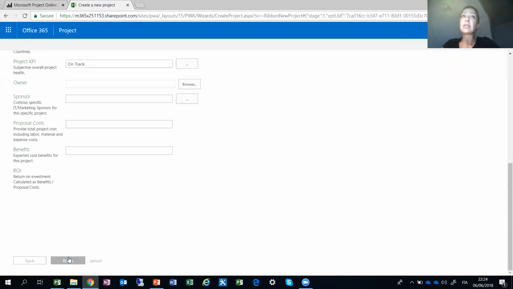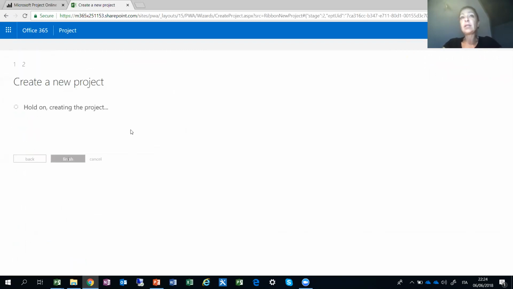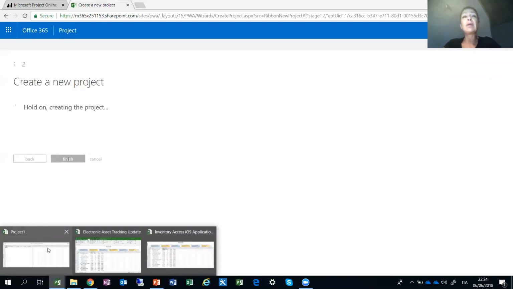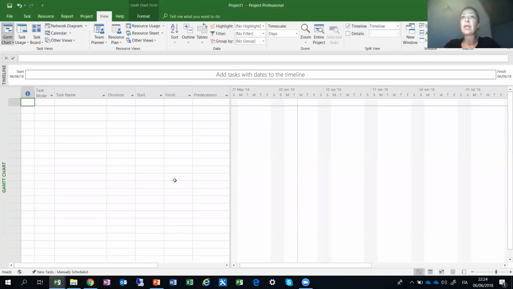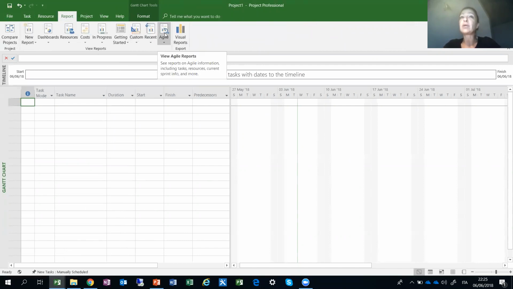So while the system is creating our project, I want to give you a hint of how a project can be created using the project client, so the Project Professional environment. Basically, I already have my Project Professional connected here. Just to give you an overview of the changes applied automatically by the updates in Office 365 through the Agile connector. As you can see, I have a new Agile icon here, and in the reports, I have an Agile icon as well. How do I open up a new Agile project?